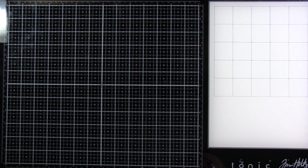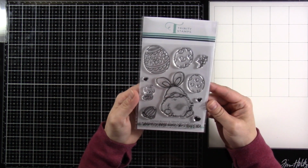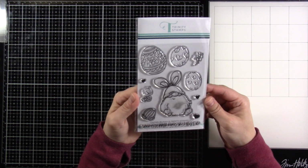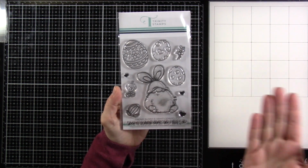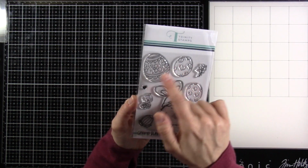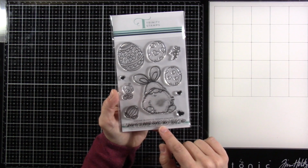All right, now we have some smaller ones. We have a 4x6, I believe this one is. Just trying to get my notes all correct. And this one is the Gnome Bunny. This one's so cute. Oh my gosh. So we've got our little gnome. And yeah, obviously Easter or spring, it's got eggs in it, but you wouldn't have to necessarily use the eggs. But Gnome Bunny loves you like I do.